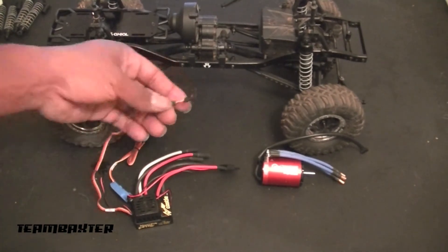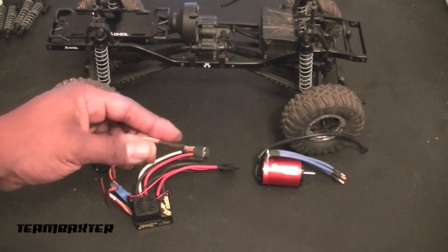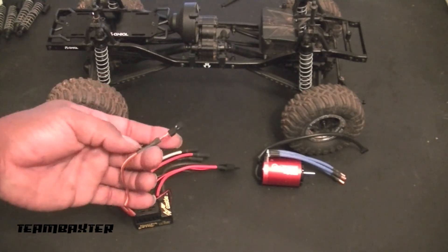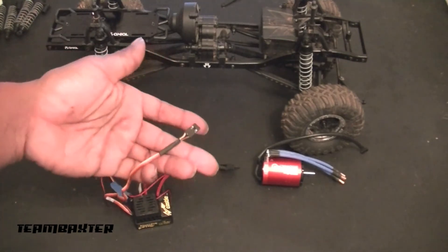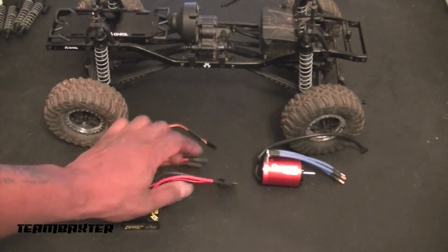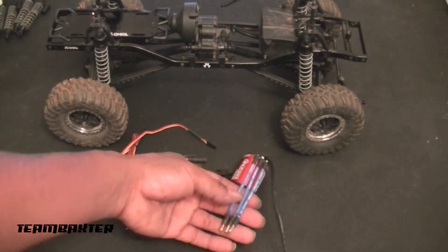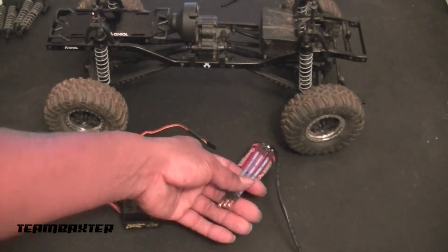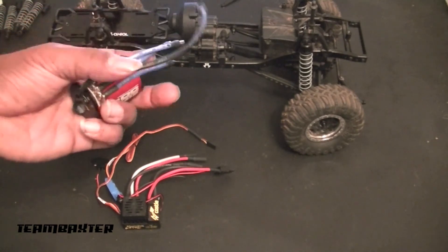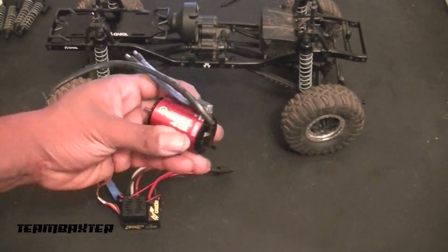That required me to disconnect the red wire — I folded that back and heat-shrunk it so it can be put back together. It's right there in the shrink tube and just needs to be unfolded and plugged back in when or if needed. That's it for the ESC. I ran a small length of wet noodle on the motor, with my Castle CC bullets — four-millimeter connectors to fit with the Castle ESC — along with the sensor cable provided by Tekin for the Rock 412.